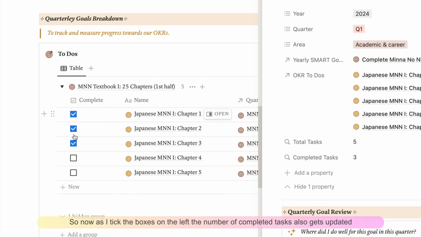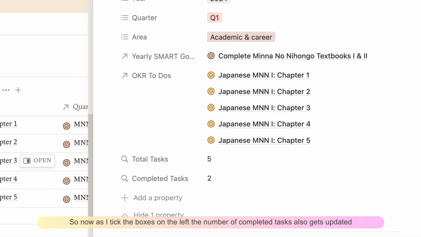So now as I tick the boxes on the left, the number of completed tasks also gets updated.